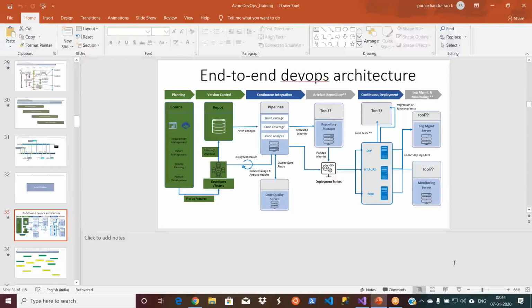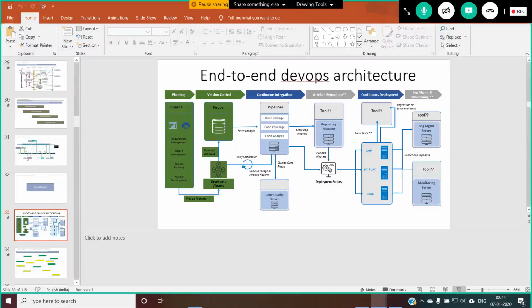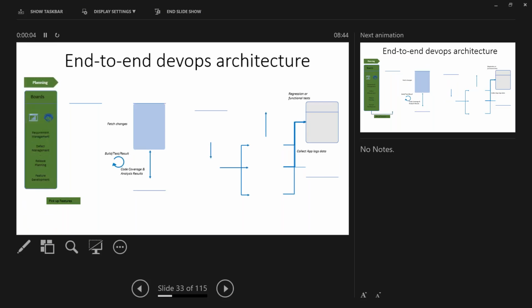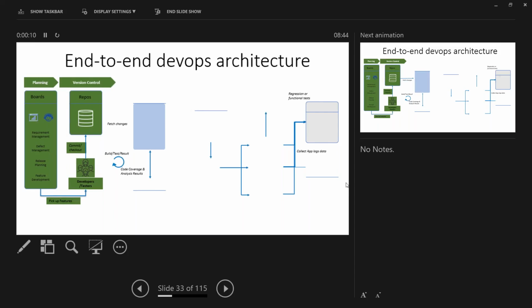Before I get into it, we've been talking about this end-to-end DevOps architecture. Let me show. I told you we have different SDLC phases. We did the planning phase with Azure Boards, and then the coding phase, that's your Azure Repos, version control.